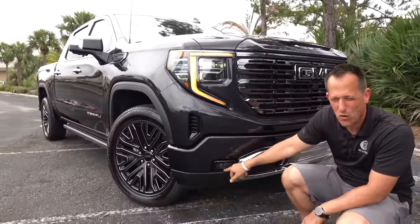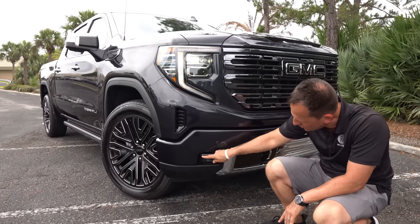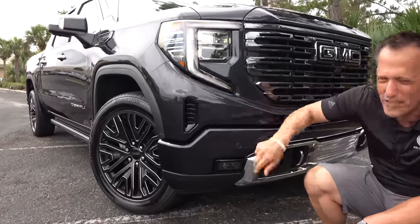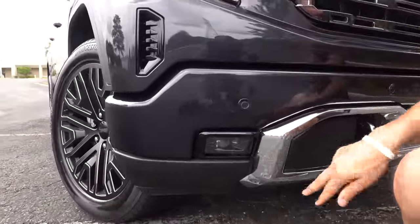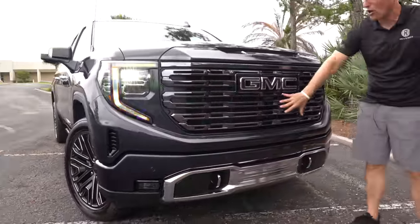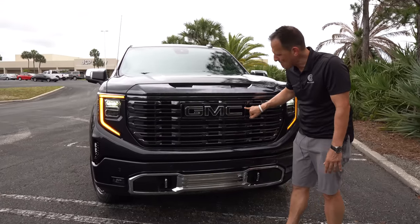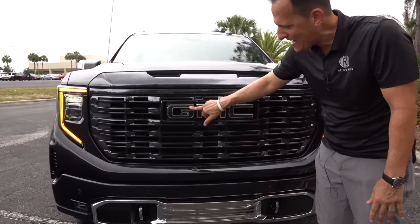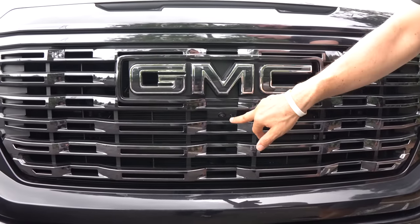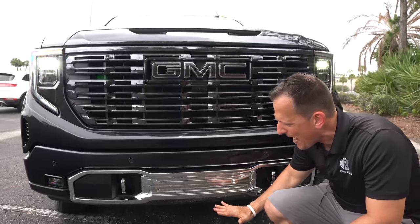And we have the required LED fog lamps. And I'm digging the way that they put it in this rectangular housing with the gloss black to match well with the gloss black that's on that functional venting with our fog lamps. Now, as we come across this new grille, dark chrome finish specific to the Ultimate trim. GMC badge as usual, but not the red, not that dark cherry red. We got this gunmetal metallic gray finish.